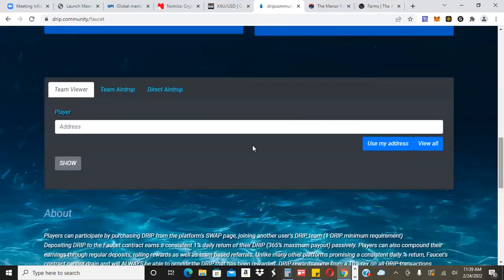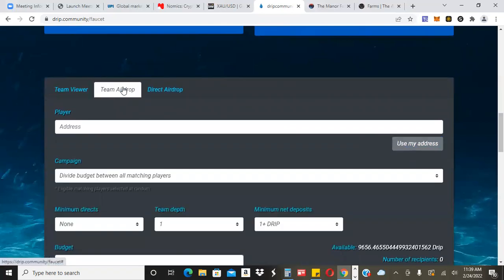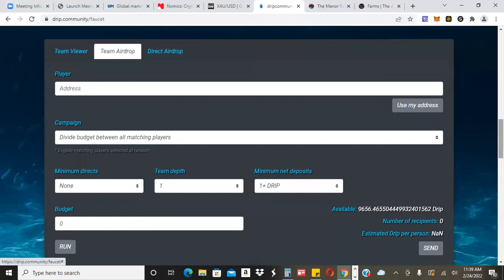So I'm going to do an airdrop for people who, again, I'm trying to do it different ways all the time so that I can help people who have bigger deposits, or people that have medium-sized or smaller deposits but are referring people. My last two airdrops were kind of random airdrops for people who had just one Drip. So a lot of people that had just one or two or three Drip were able to qualify for that airdrop. I'm just going to rotate and do them differently every single time.